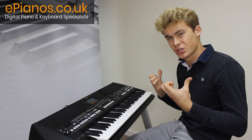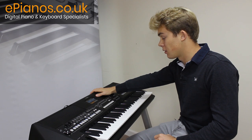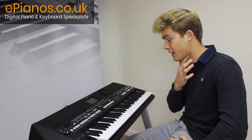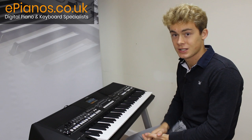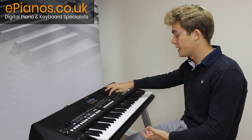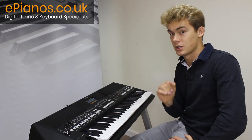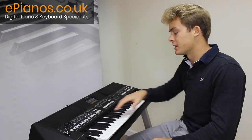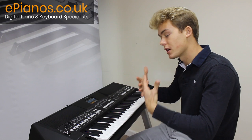So the next thing that I really wanted to touch on about this SX600 is its layout, because there is simply so much you can do on this keyboard. And this obviously means that it has to be laid out in some kind of way where it's understandable and easy to control and get your head around. And I think Yamaha have done an excellent job at that, because there's no touchscreen, which is a little bit unfortunate if you're used to playing with the Tyros's and Genos's that do have that touchscreen. It just means you've got to work with this and with the different buttons that are here. But that's completely okay. If you've never played with a touchscreen before, you wouldn't even know the difference. So not too much of a big deal. But in terms of layout and how to work your way around the keyboard, I think they've done an excellent job. It's all very straightforward.